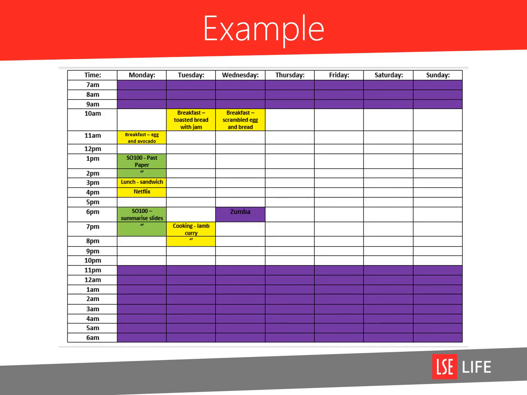As you can see from my worksheet, all my immovable deadlines are in the colour purple. These are the things that I cannot change. My tasks that I have set myself are in the colour green. And as you can see from the sheet, on a Monday I have scheduled 2 hours of revision. And then at a later time, on a Monday, I have scheduled myself for another 2 hours of revision. I decided that I will use the Pomodoro technique to study. But my breaks are not scheduled in the worksheet. I have also left blank spaces for the unexpected.